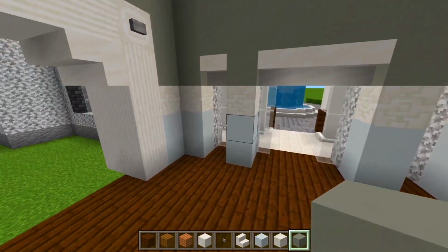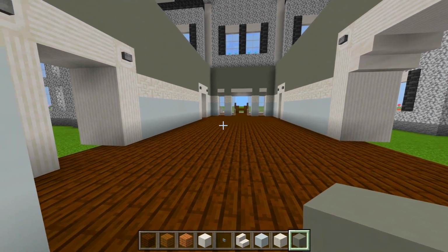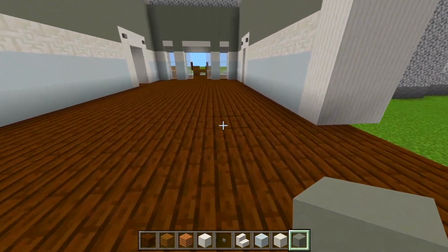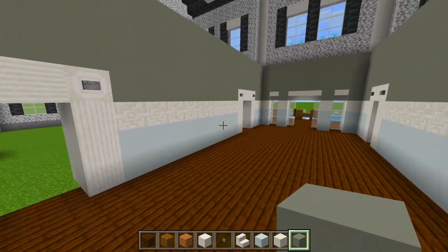So now, when we walk through the front door, this is pretty much what we're going to see. This is the entrance of the house. So here at the left is where the staircase will be going. There's going to be a little hallway right here, another doorway, and yeah. So, this is how it should be.